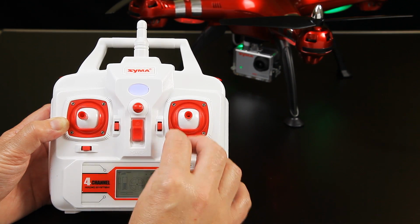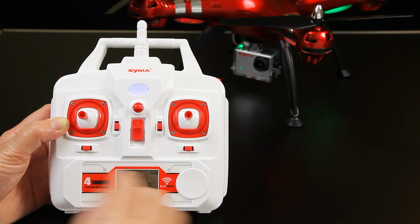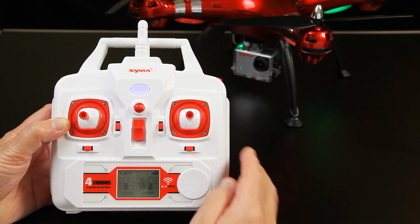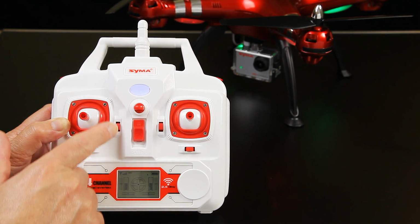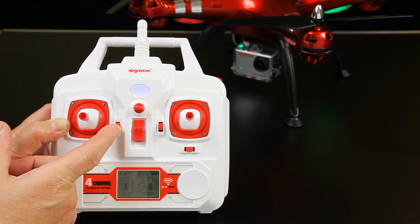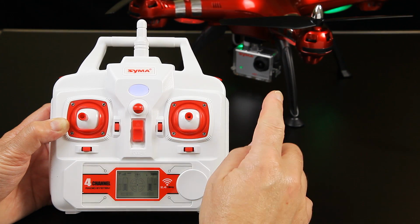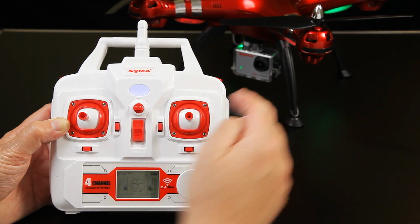This and this are your trim buttons, so if you're getting any drift or it's starting to twist, you can adjust it with these, and there's loads of information on the web about setting trims. But this button here, this slider here, which is usually trim, actually takes a photograph. So if I push it upwards, it takes a still photograph. You saw a quick flash on the LEDs around the quad, and also on the camera as well.